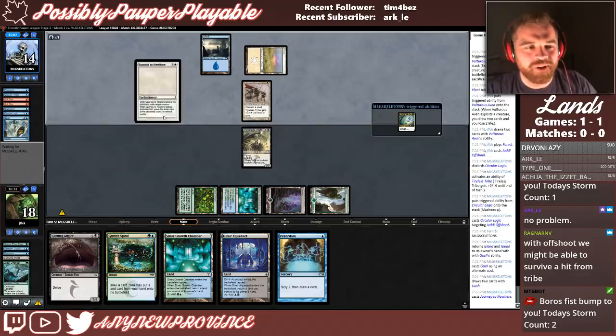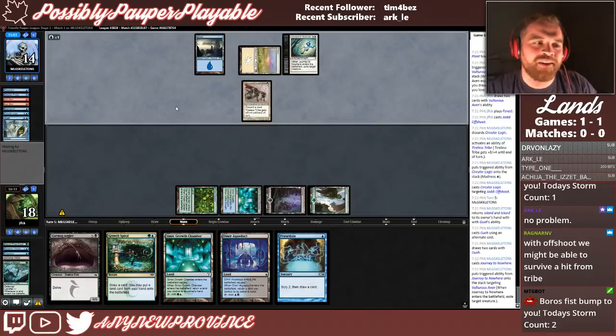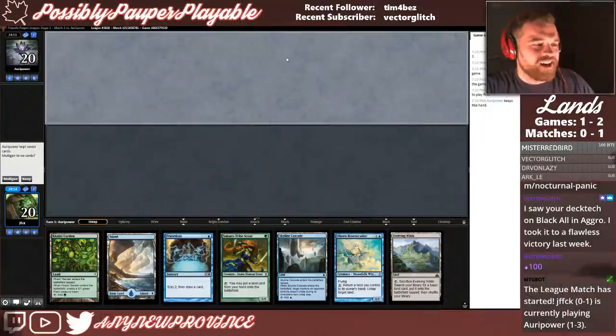Hopefully we don't get tribed out on the back of that. Oh, they're going to Journey the Aven. Do they have Inside Out? They have 6 cards in hand. Here it comes. Boom. All right, guys. That's Tireless Tribe. Ori Power, I recognize that name.